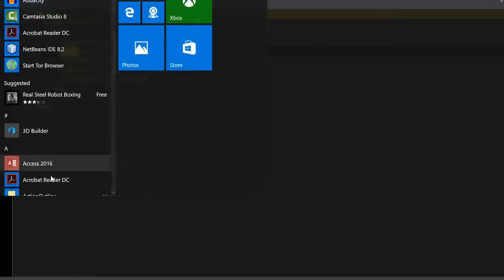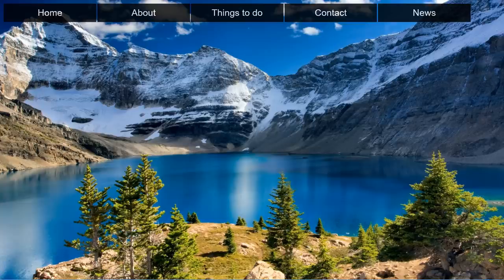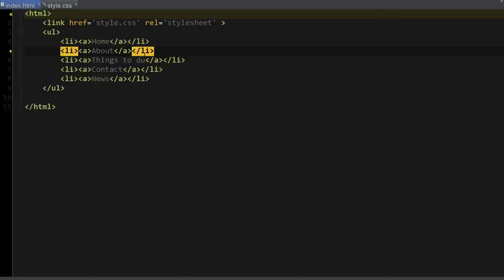Let's see what this looks like right now by opening it inside the browser. So you can see that this is just an unordered list, pure HTML right now, so there's no menu at this point. And we're gonna add all the style inside our style CSS. But first let's go ahead and add all the submenu items as well.